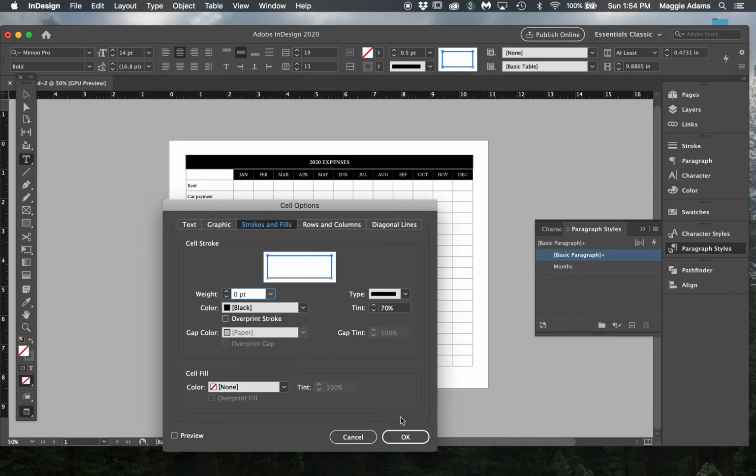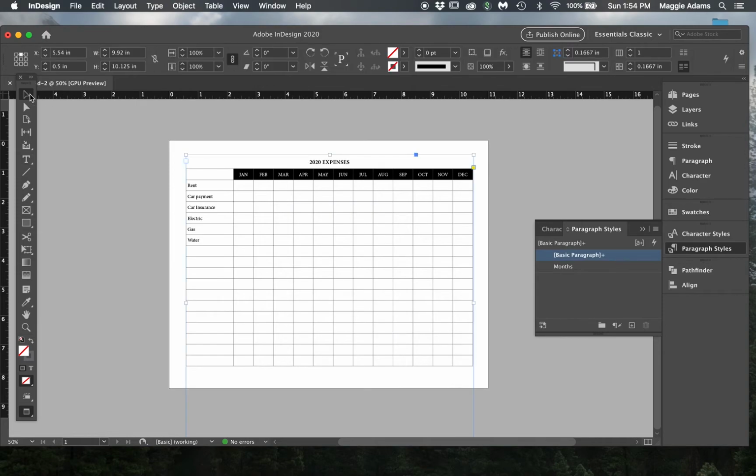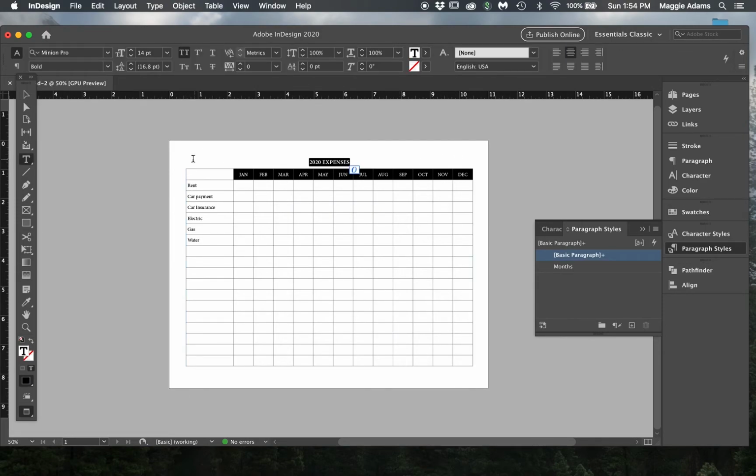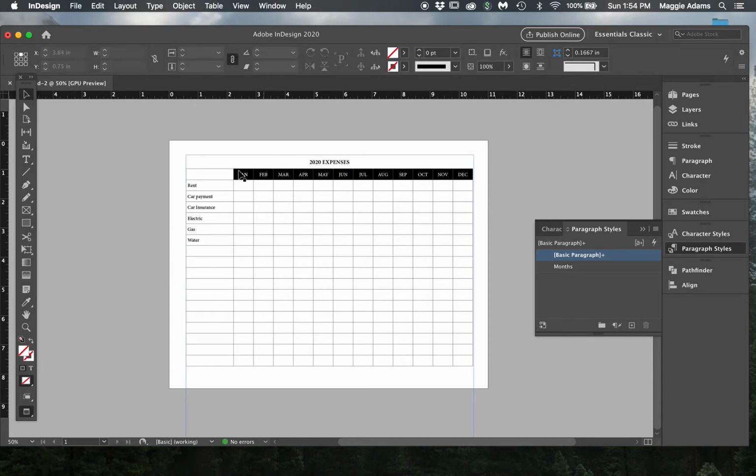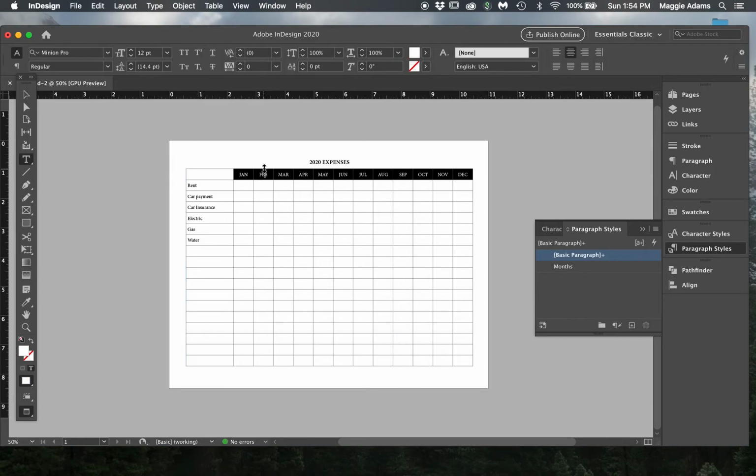And if I just make that a 0, and even if I hit Preview, you could see it just jumped. And if I click off, now that's gone. It's still a cell. I can still highlight it, but I'm not showing those outside lines. And you can do that within here too.